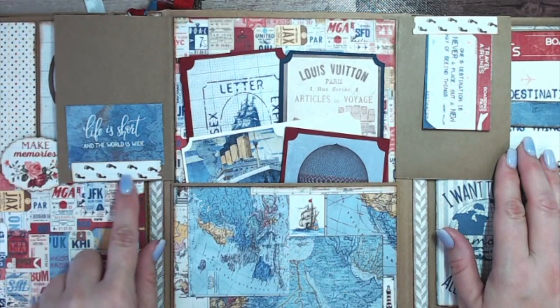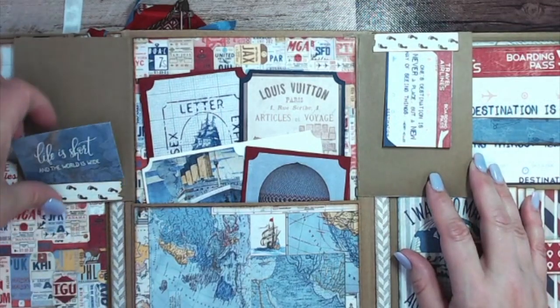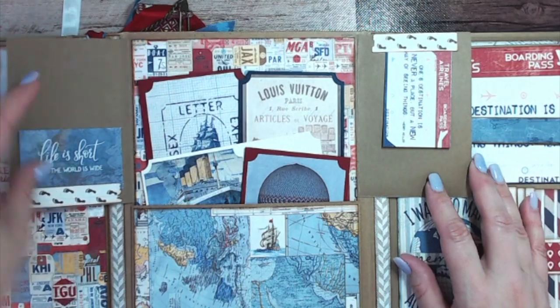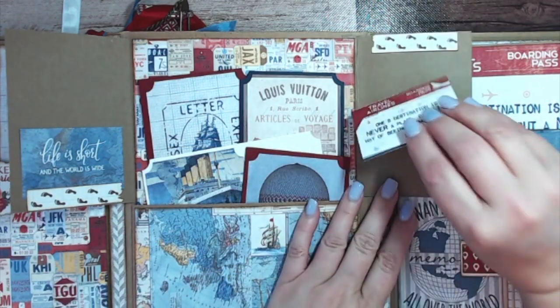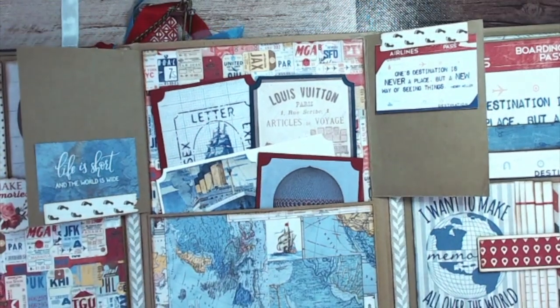Remember I pointed out the little footprints? So I put one there and just made a little tuck spot. Life is short and the world is wide. And then this one is just a little miniature version of the one I just showed you, the little boarding pass. And then I put some more little footprints right there, and it's just super, super cute.